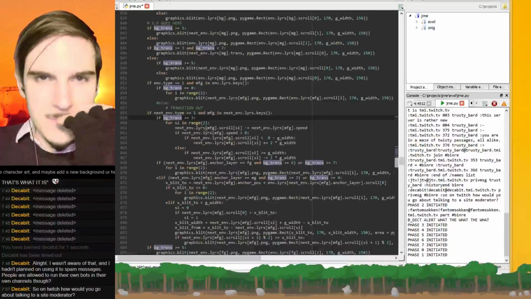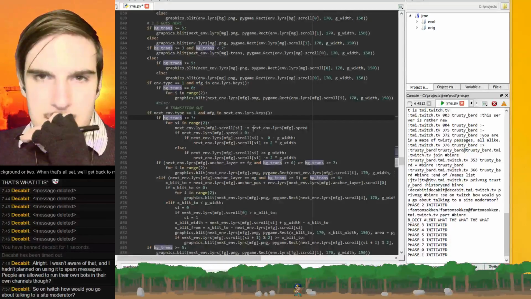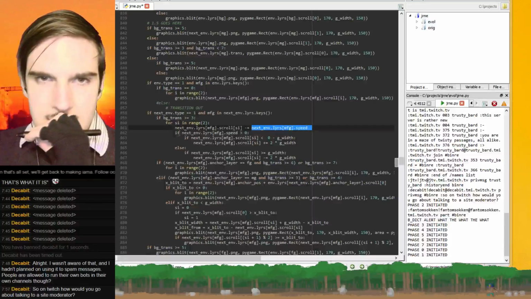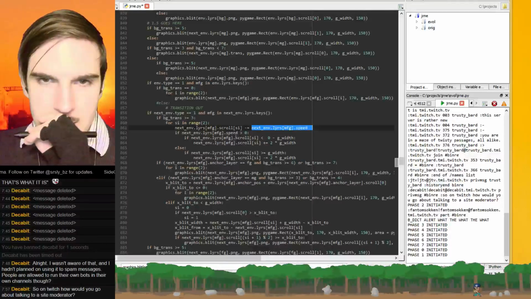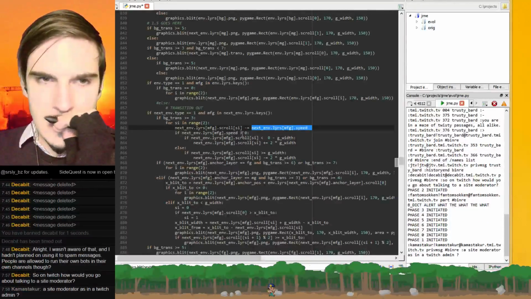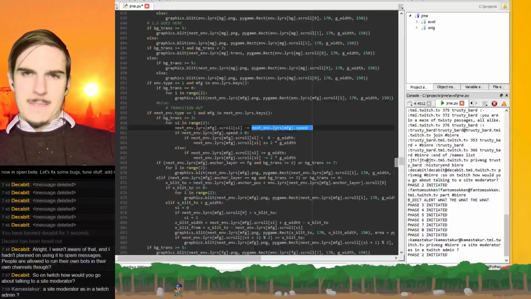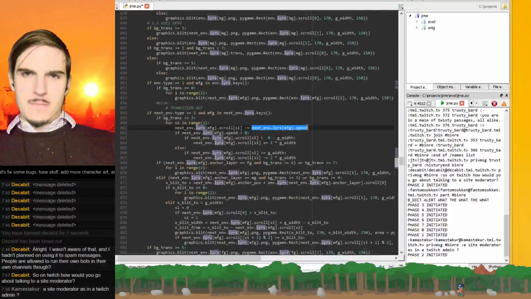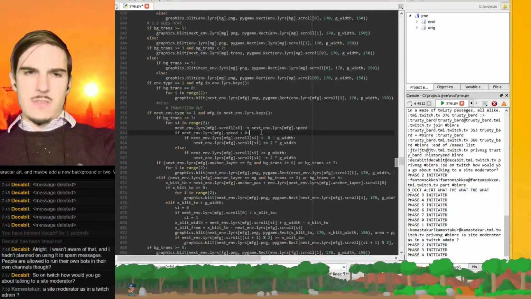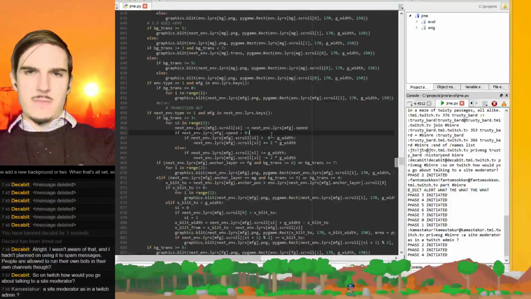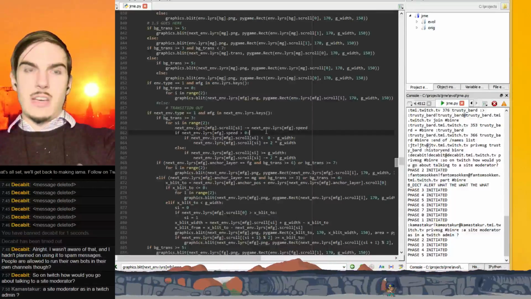Let's see, what am I doing? Next end of layers, scroll SI minus equal the speed, yes. So if next end layers... Sorry.